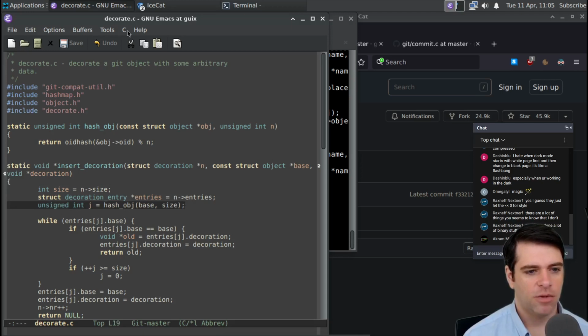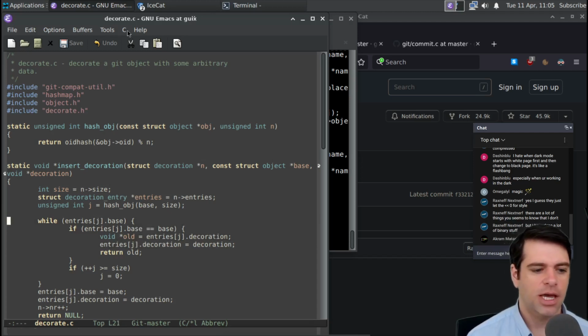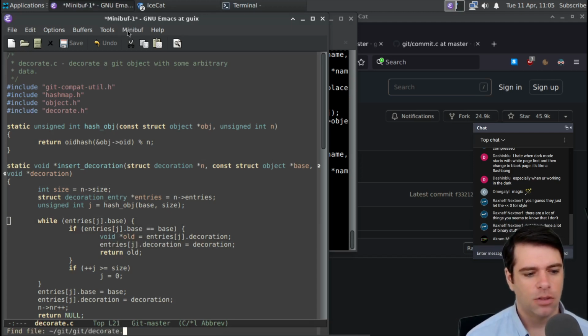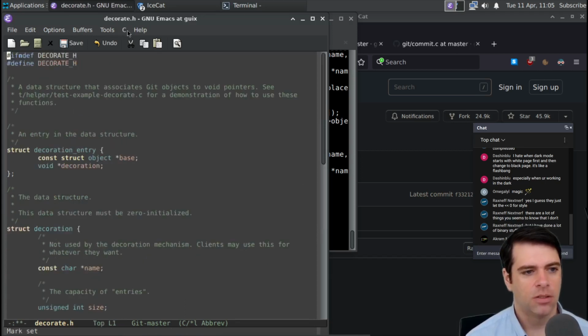We're getting j from calling hash object. And so we're iterating over something. But I don't see any OID stuff. So I'm guessing this is essentially a hash map. So with that in mind, let's look at the implementation.